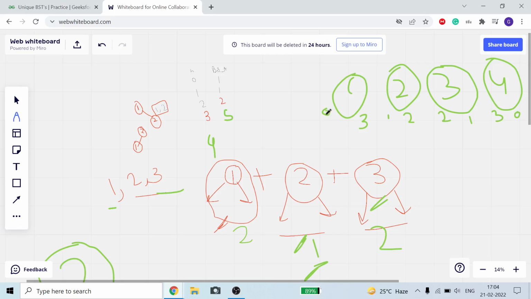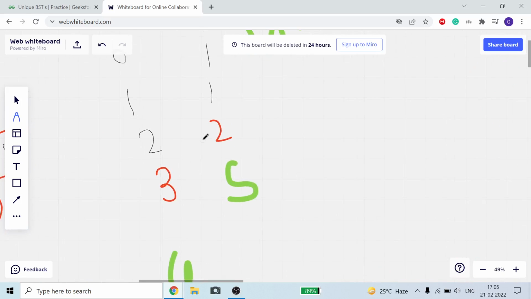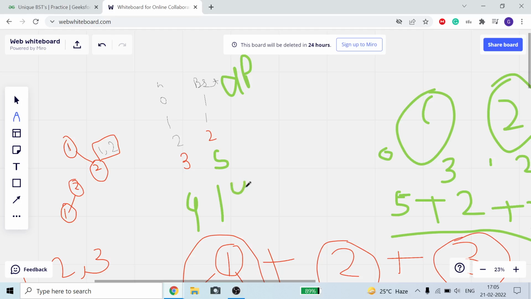Okay, so suppose this is our vector known as dp. dp0 into dp3, 1 into 5, is equal to 5, plus dp1 into dp2, 1 into 2, is equal to 2. Same here, dp2 into dp1 again 2, dp3 into dp0 again 5, because 5 into 1 is equal to 5. So 5 plus 2 is 7, plus 2 is 9, plus 5 is 14. So when n is equal to 4, the total number of trees we can form is equal to 14.